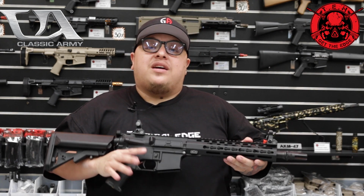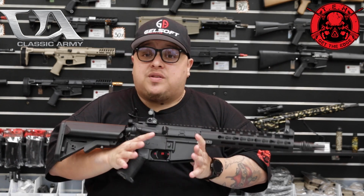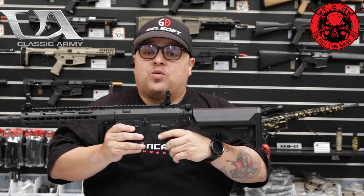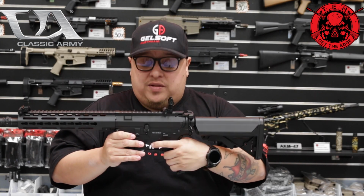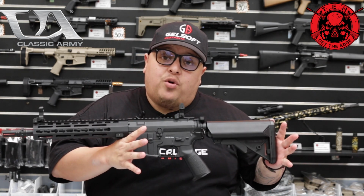But the KM10, guys, shoots so straight. It is just amazing. It's got your full auto and single shot option. And of course, it's got the safety, which is what you want. Straight away, it's a 7.4 volt battery.